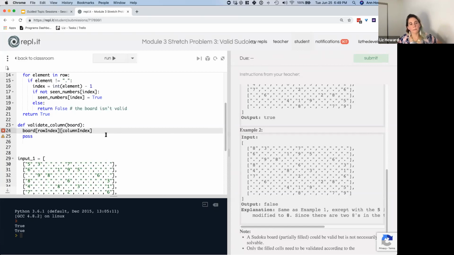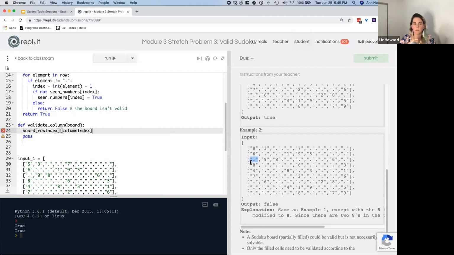So I need to go to row index 0 and column index 0, row index 1 and column index 0, row index 2 and column index 0. So to check a column, the column number doesn't change, but the row number changes. It goes from the top to the bottom.